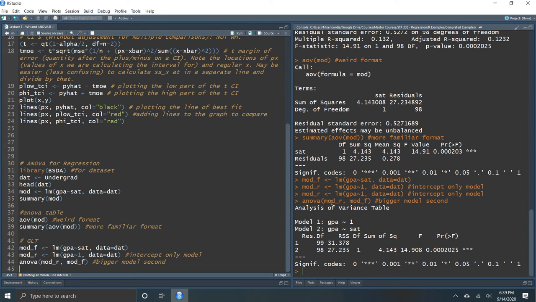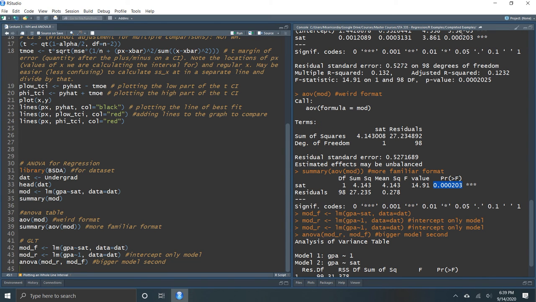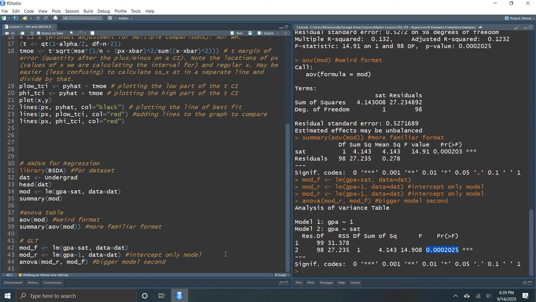In doing the anova command, comparing the reduced model to the full model, we see the change in degrees of freedom. We see the change in the residual sums of squares. And then we see the calculated statistic according to what we saw in class in terms of the F statistic and the p-value. And we see that this p-value matches identically, to the degree of rounding, with the previous p-values that we found when we looked at the test of the slope, when we looked at the ANOVA test, and now when we're looking at the general linear F test. All of these match perfectly.